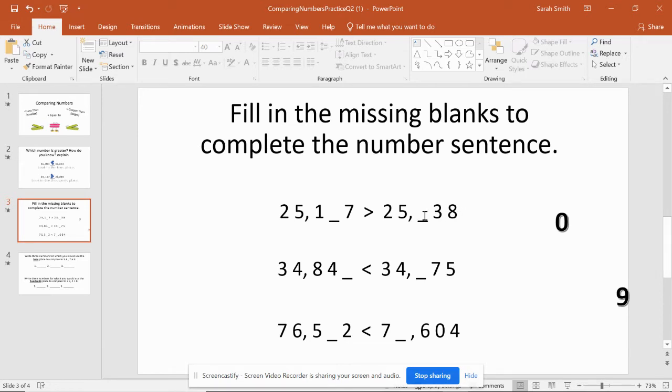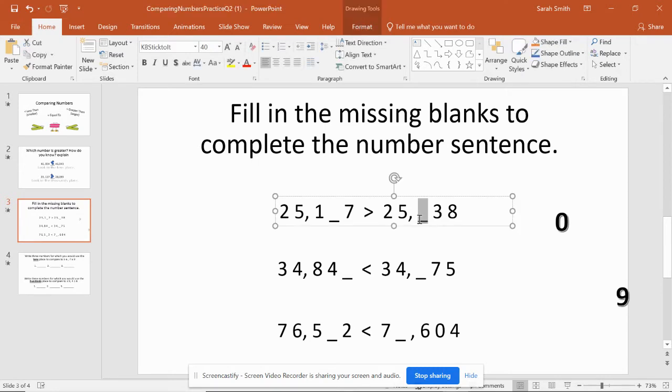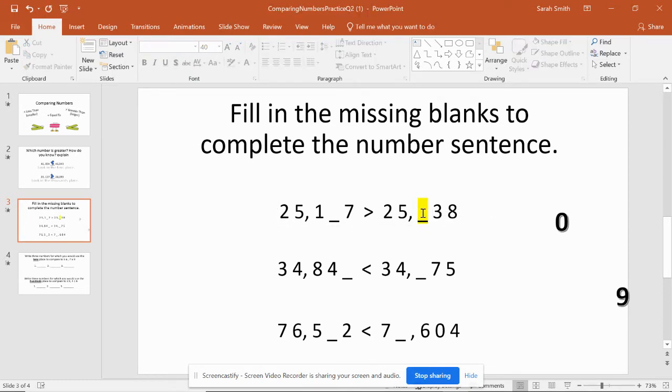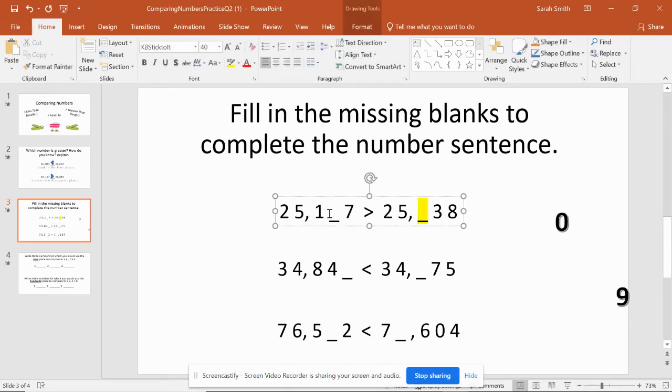All we need to do is decide what the largest place is. Which one of these missing blanks is the largest? Is it the tens place or the hundreds place? I know that the larger one is the hundreds place, so I'm going to highlight that to point it out. I'm going to go over here to the hundreds place and look. In order to keep this number bigger, see how we have the greater than symbol.